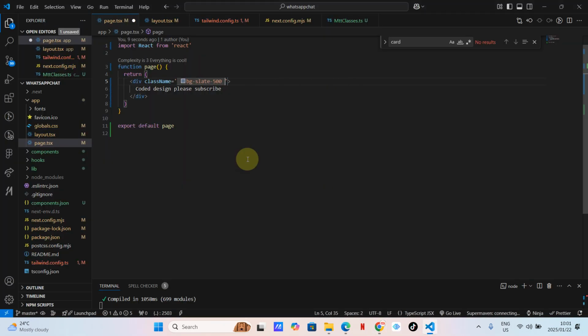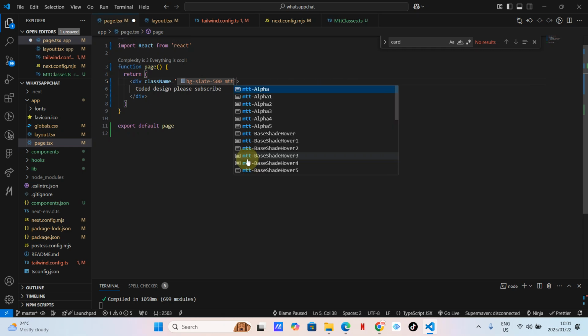With Mtt Component, I've got some classes, and whenever you want those classes, you just type mtt. Mtt horizontal, Mtt what? Now I forgot it. Oh my god. Let me just check here.